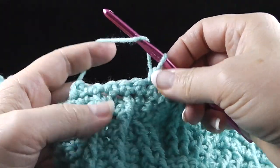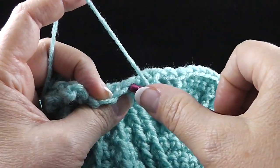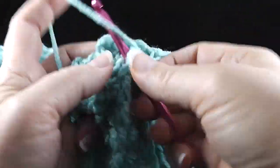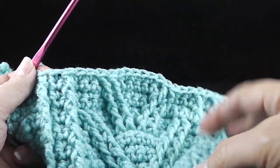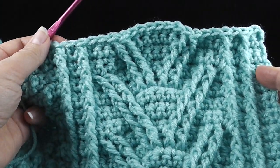front post double. Skip that stitch behind there, single crochet, another front post double, skip that stitch, and a single crochet. Let's just pause and take a look at what we've just done. This is what we should have so far.